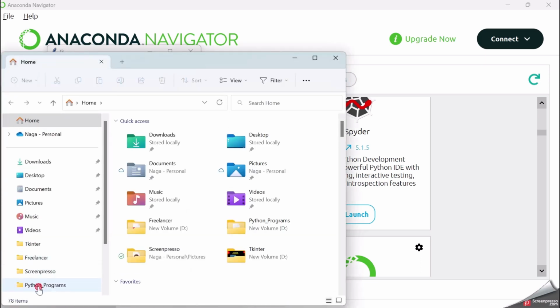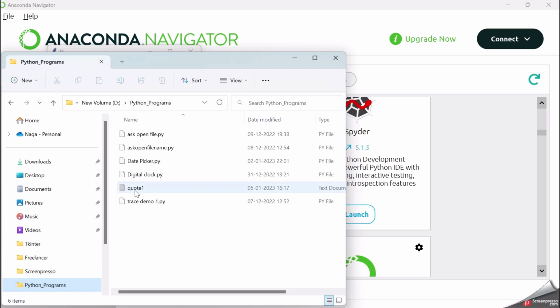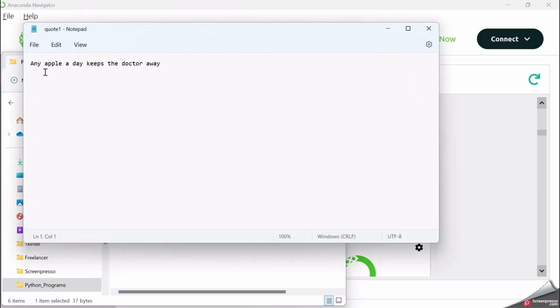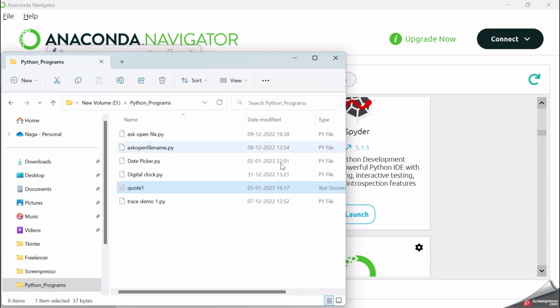Now when I look in Python programs, quote1, the file has been created, and I've given it as any apple a day keeps the doctor away. So this proverb has occurred in my text file.